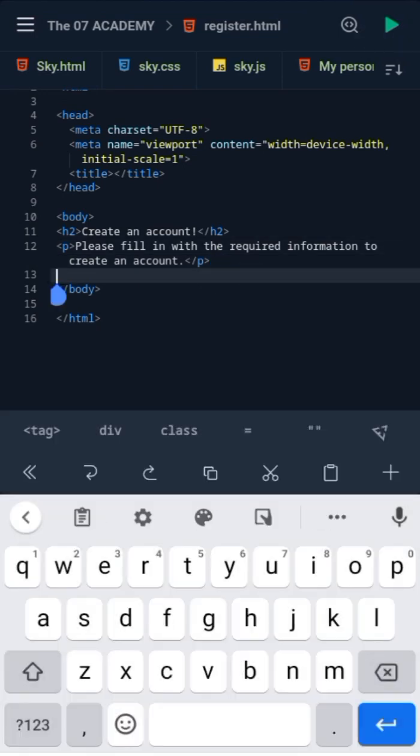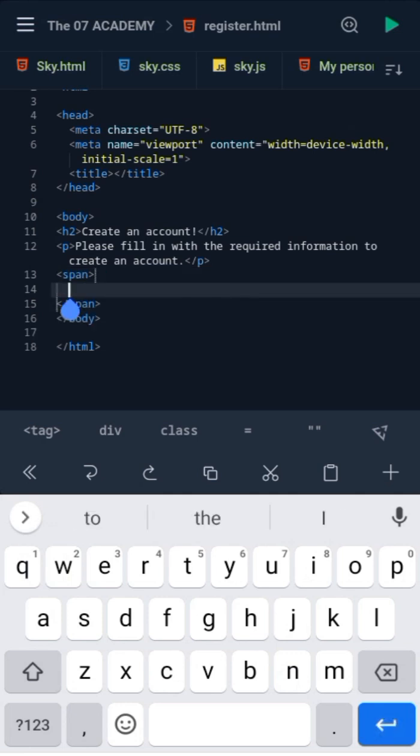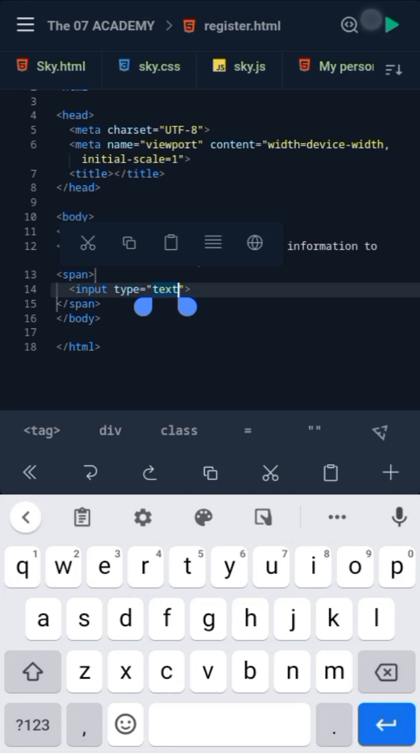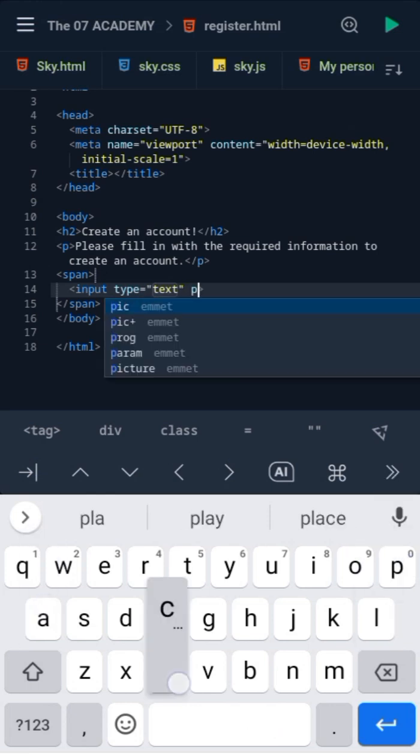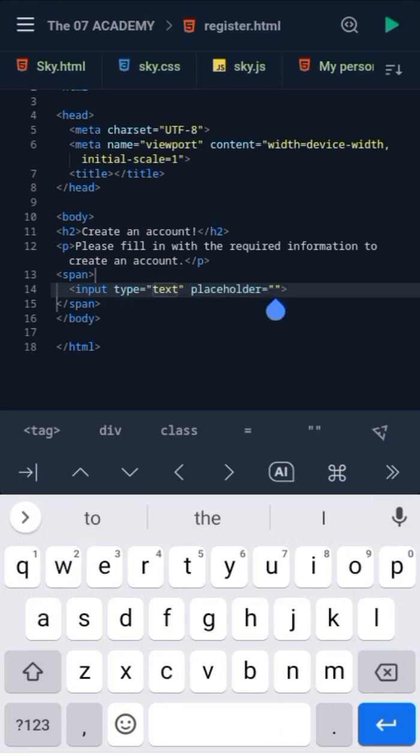Now we'll be putting a span. We'll be creating a span tag, and in this span tag we'll be creating an input field of type text and a placeholder, which is an attribute, placeholder: Enter name.